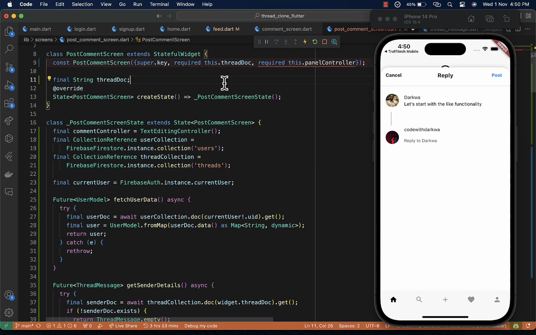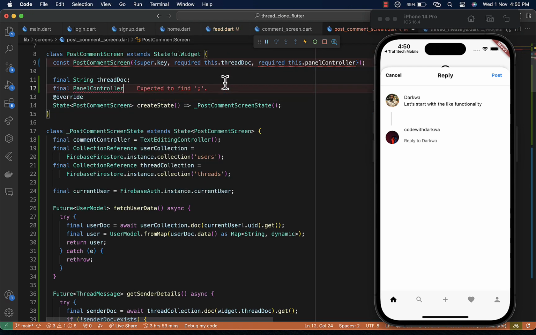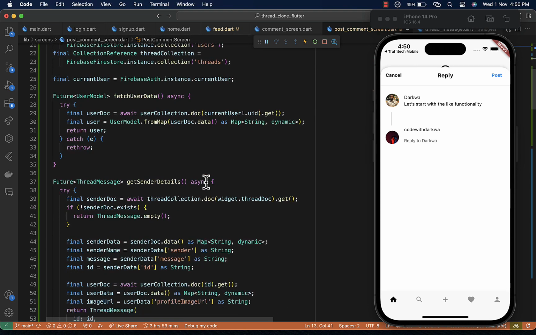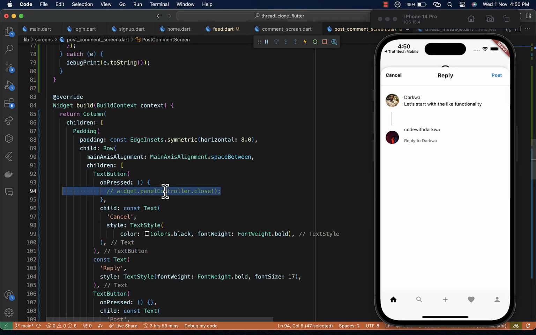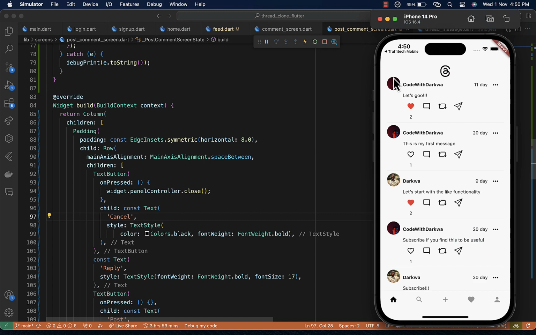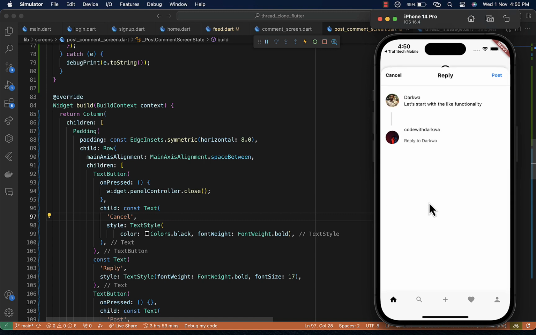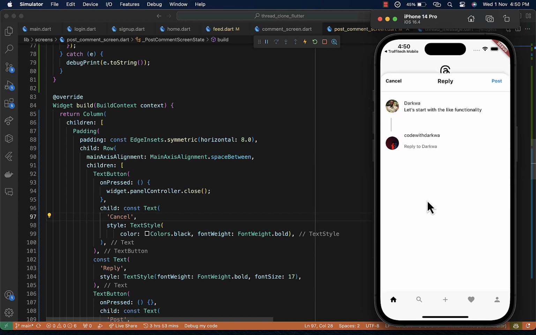Then we proceed by creating an instance variable of this panel controller. So we can make use of this panel controller by calling widget.panelController.close. So let's give it a try. There we go. So you can just pop up a panel and cancel the panel, right?